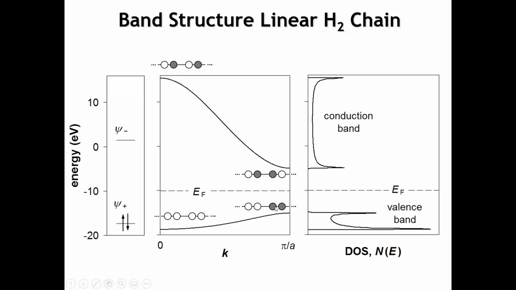Now, when we talk particularly about semiconductors, there's a nomenclature that says that the filled band, or bands, are called the valence band, and the empty band, or bands, are called the conduction band. And the energy separation between the two is called the band gap. We also see in this drawing that if we had drawn the MO diagram for an H2 molecule, we can really kind of think about at least this density of states plot as being obtained by broadening each orbital out into a band.